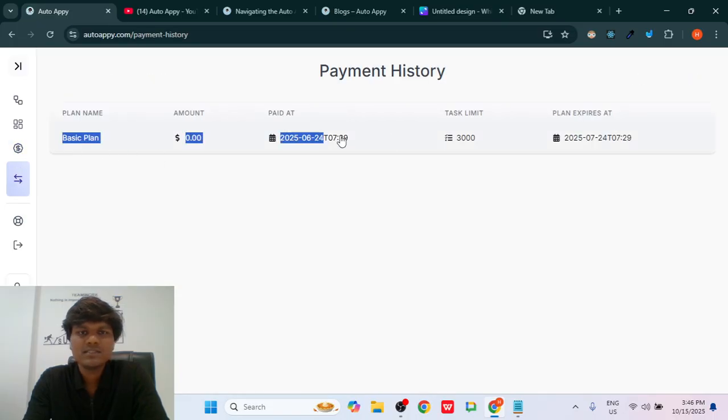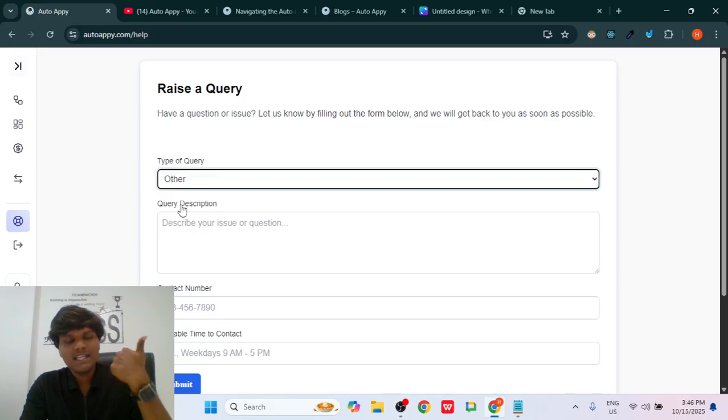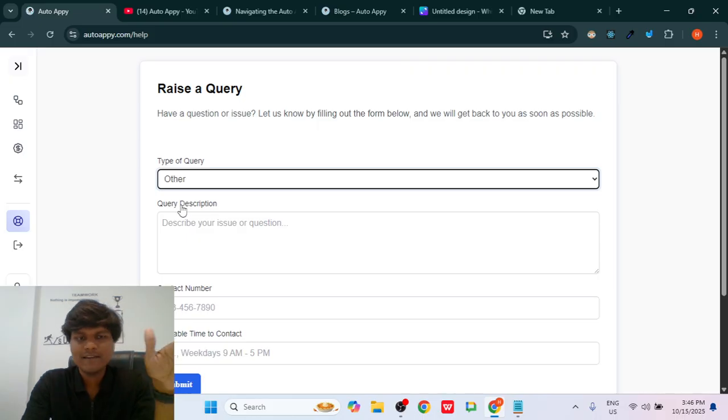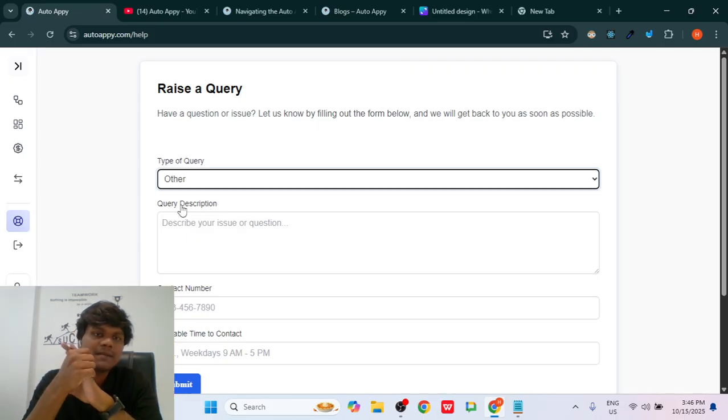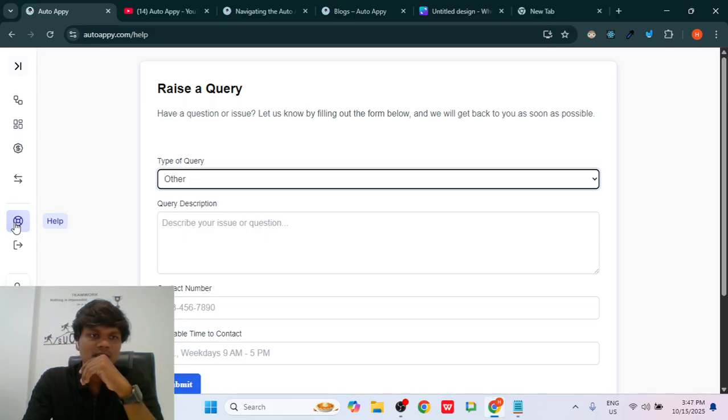Then payment history. When you log in, you will receive 3,000 tasks for free, and there is a help section. If you want to design an automation but don't have sufficient time, or you want to integrate some application which is not available in Auto Appy, or there are different types of scenarios, you can come to the left hand sidebar.